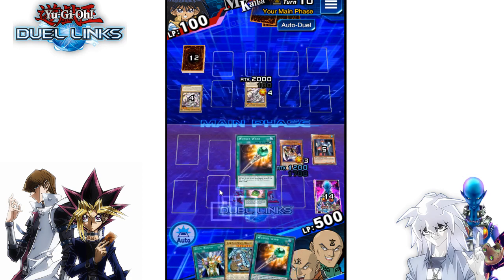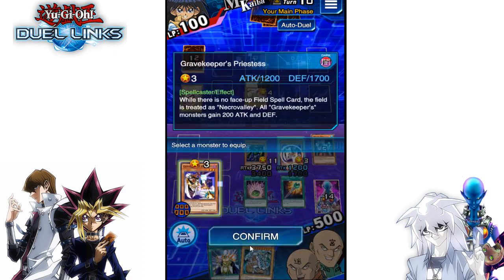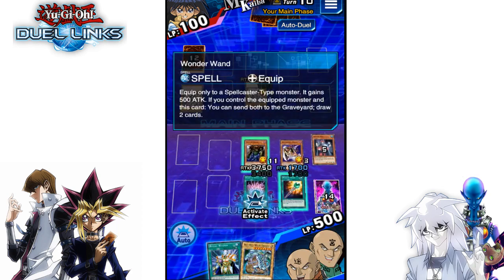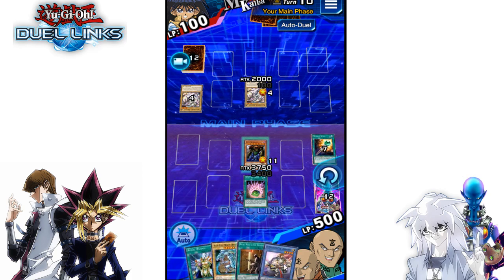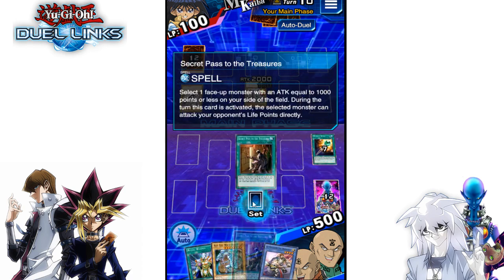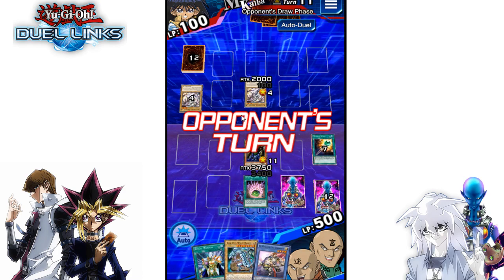We'll activate the wand. Equip it to the priestess. Oh yeah, this is basically the vessel variant of the farm deck, but with piranhas, and I think it's got piranha. No, it isn't. It's the ritual. It's pretty easy. It's pretty crazy. Watch this guy.